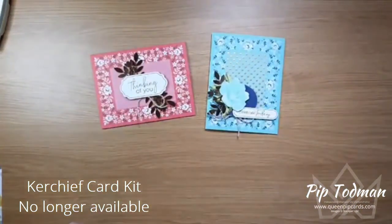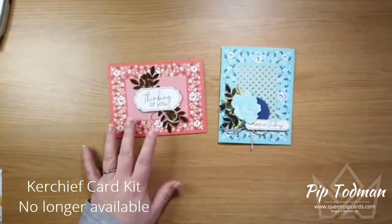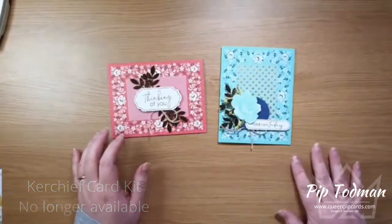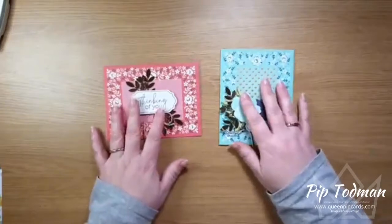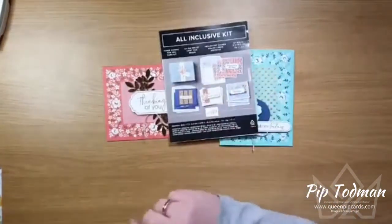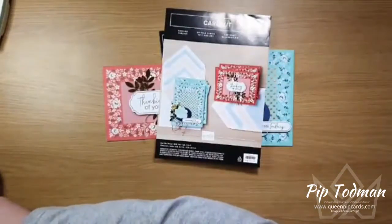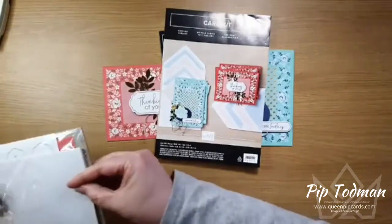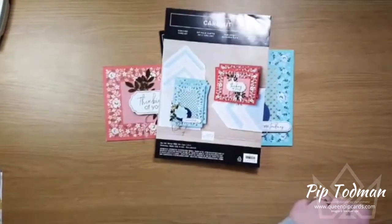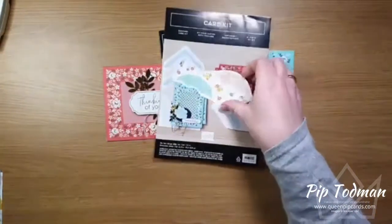So here are two of the cards that I'm going to be sharing with you today. Just seeing, do I need to get any extra light down here? It's okay, I think. We're going to be okay. Good. So we're also going to be talking about this kit. So that's the first kit, this kit. And then we're going to be talking a little bit about, let me just do this. Where is it? Where's it gone? There it is. Oh, I'm going to be sharing something along the lines of this.